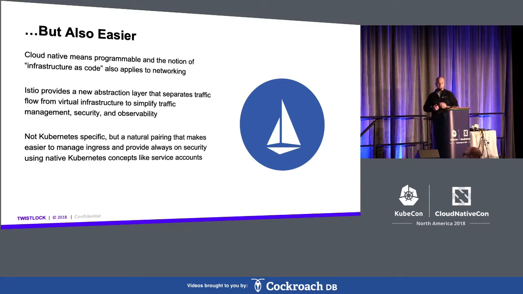And you can literally store it in Git, and you can version it, and you can ship it with the application, you can test it, and all the things that make this whole space so attractive for development in general are really equally applicable from a network security standpoint as well. Istio provides that separation of traffic that makes it really possible for you to do a lot of those things, to really build, I think, on top of that baseline that you get with Kubernetes and have a more simplistic way of achieving some of those goals.